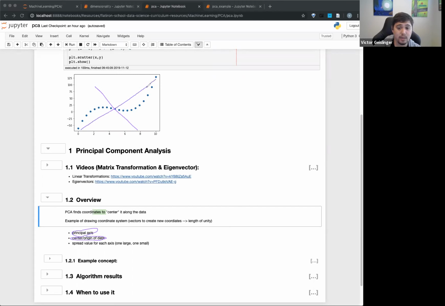So you can imagine this is where the center of the data is right here. And then we're going to say, okay, how far are we spread from each other? What's cool about this though is that all principal axes are always orthogonal, meaning they're always 90 degrees from each other. When we hear orthogonal or 90 degrees on the axis, you can think of them as independent from each other. Basically, if you move in this direction, it doesn't tell you anything about this up and down motion. Note, however, if I had axes that look like this, you see how they're diagonal like this.